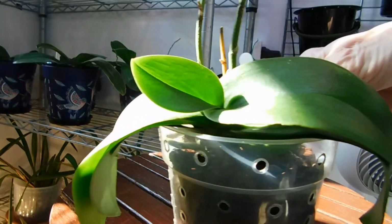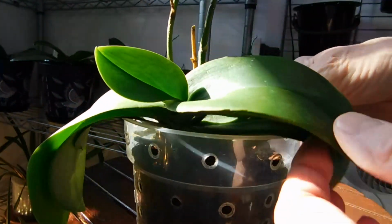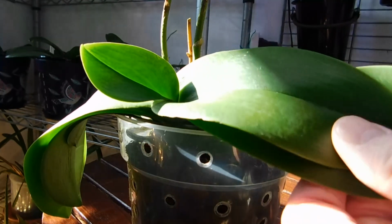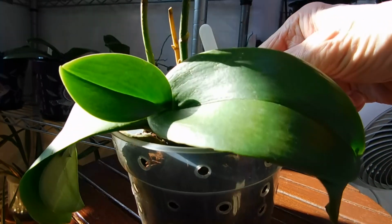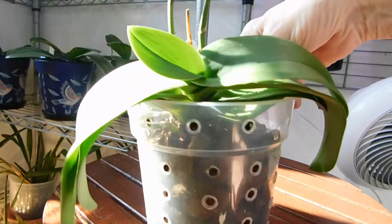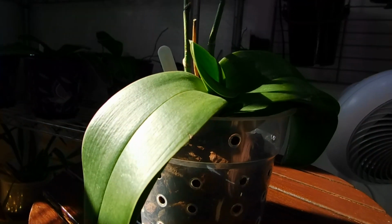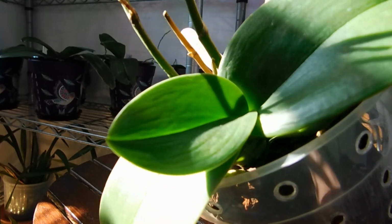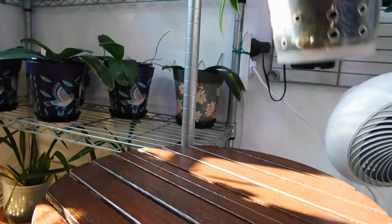So although this one's feeling a little bit distressed, I think Dougal's going to be fine. It will pick up, and I'll probably have to, instead of only watering this once a week, this one will probably have to be watered twice in a week. So let's put Dougal back.